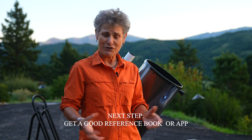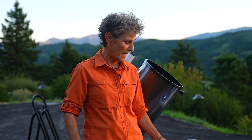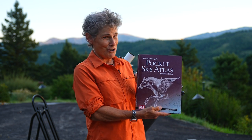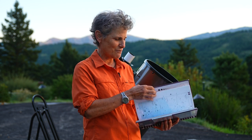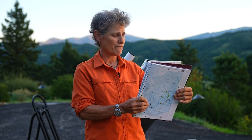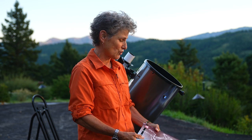Now you need a reference. You can use digital references like Stellarium. They're on your phone. I love Stellarium, but I personally never use it. I always use Sky and Telescope's Pocket Sky Atlas. Every amateur astronomer should own a Sky and Telescope Pocket Atlas. This is the jumbo edition, which I prefer. I have the smaller one, but I find these big charts easier to read. I like this format better. So I highly recommend that you get a copy of Pocket Sky Atlas by Sky and Telescope.